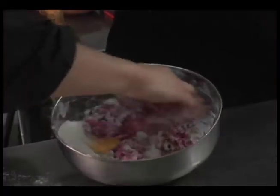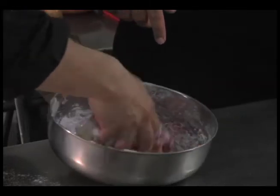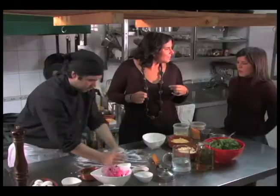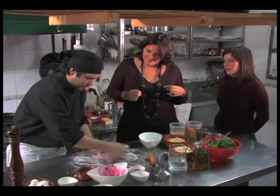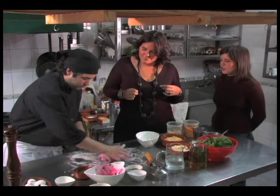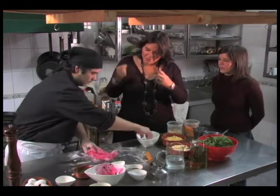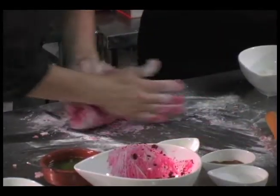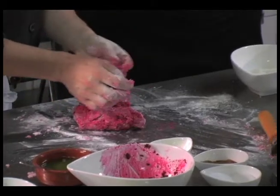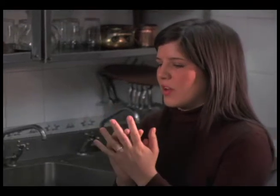He's just getting his hands in there and mixing it all up. Look at the color of it already — it's gorgeous. He's putting together all the ingredients, mixing the beet and the flour to get the right texture, bringing it all together so it's nice and pliable and strong. They mix until all the flour and ingredients are combined, but you don't want to overwork it, because it will be very hard afterwards.